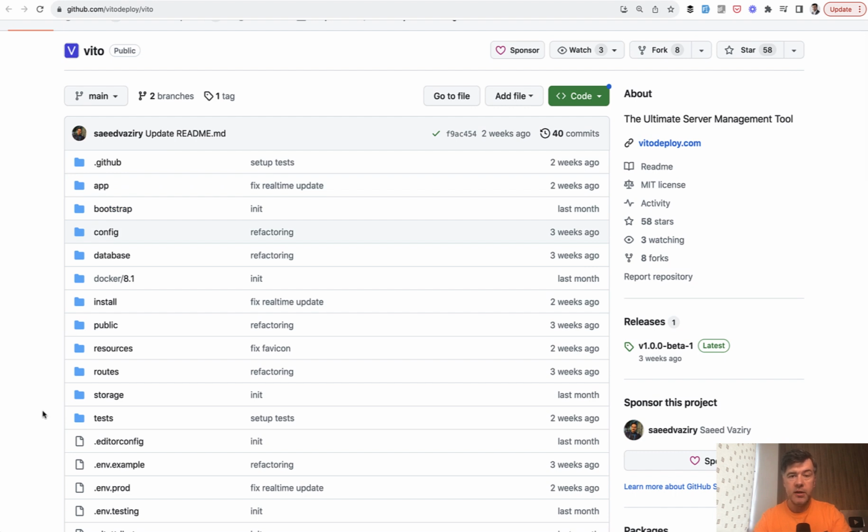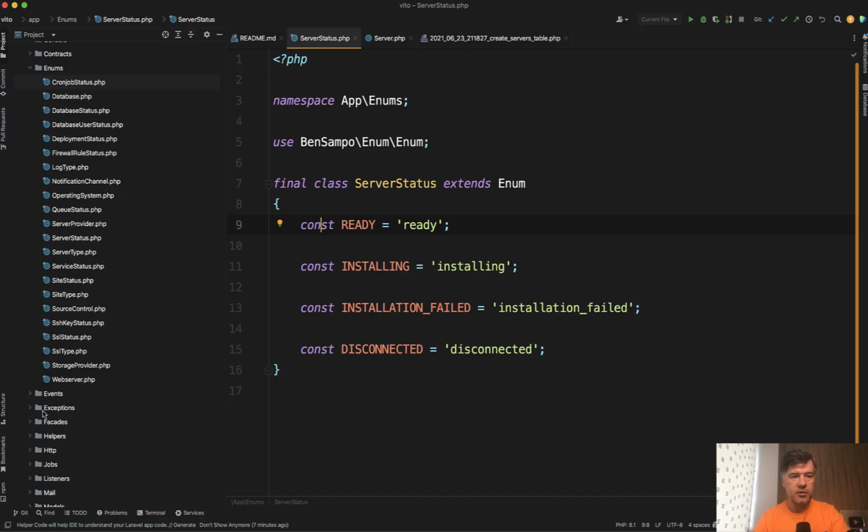And one of the best ways to learn Laravel or any language or any framework is to analyze the existing code, especially if it's code for a live working project. So I've browsed through that repository and picked some gems, and the topic of today is enums. So I've cloned that repository locally and I'm in my PhpStorm, browsing around.